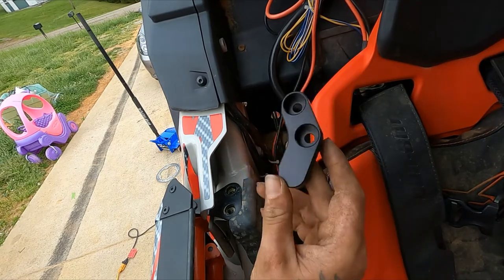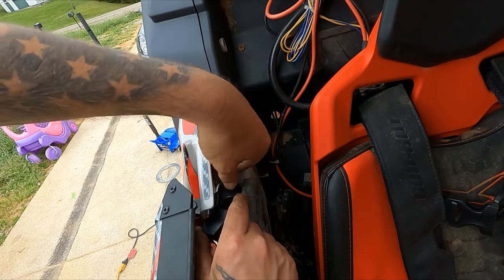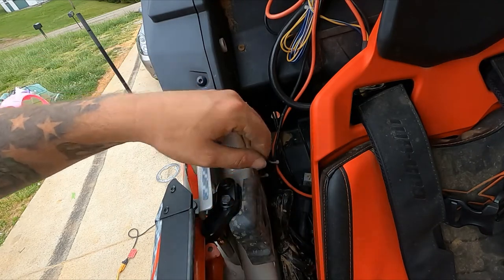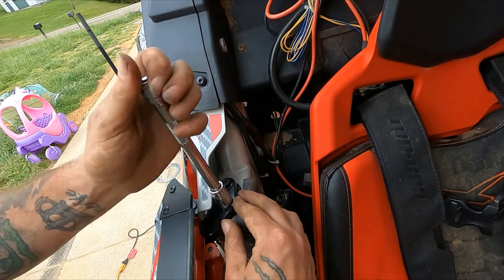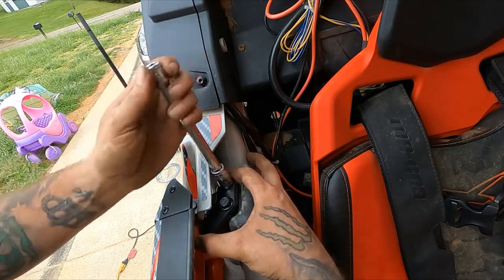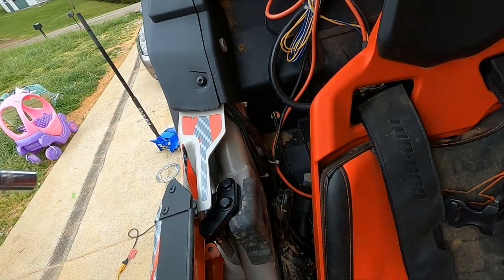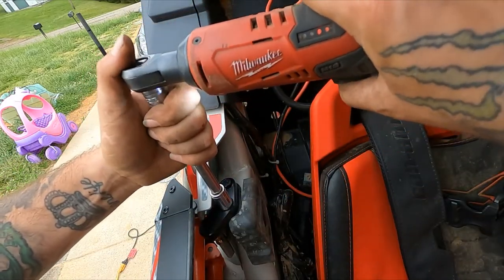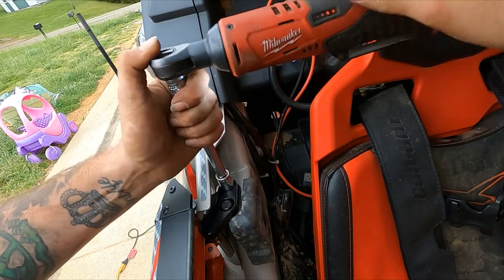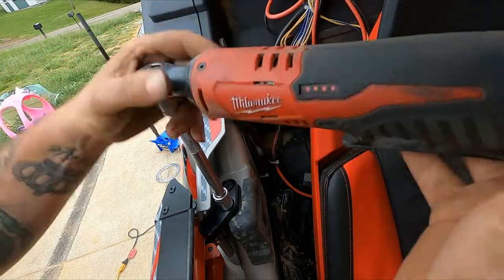So the passenger side bracket, we're going to go ahead and install it. Starting those by hand, just to make sure I don't get them crooked and cross-threaded. Snug them up. And there's that.